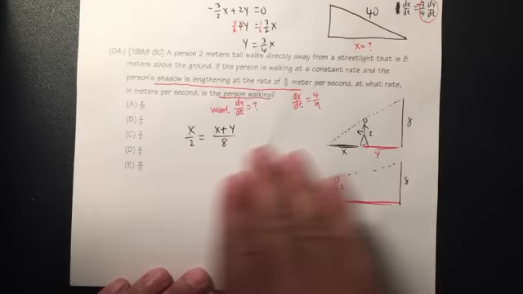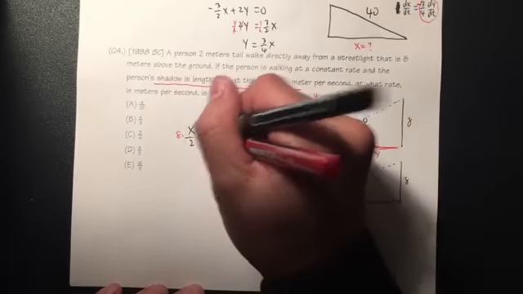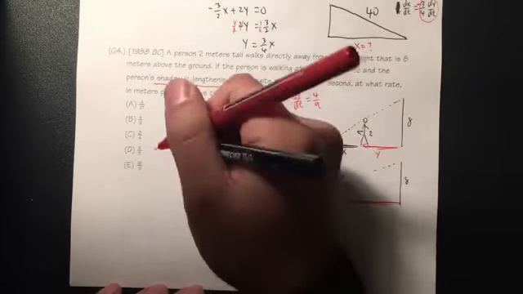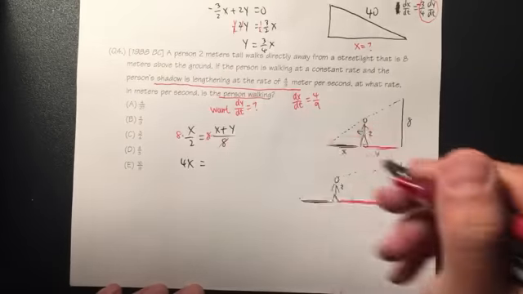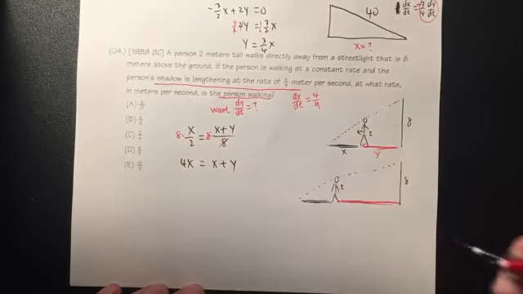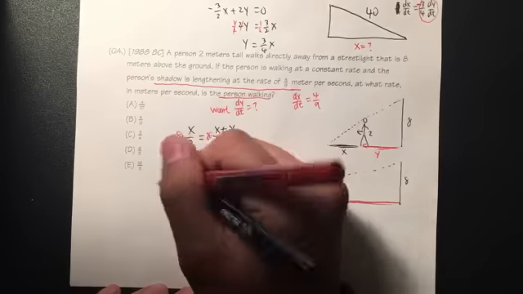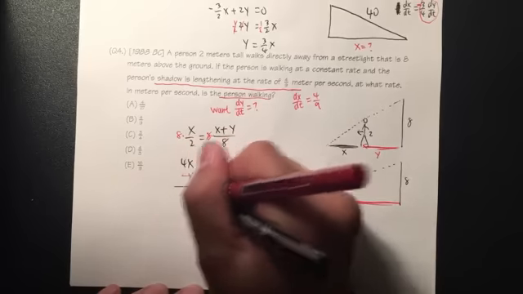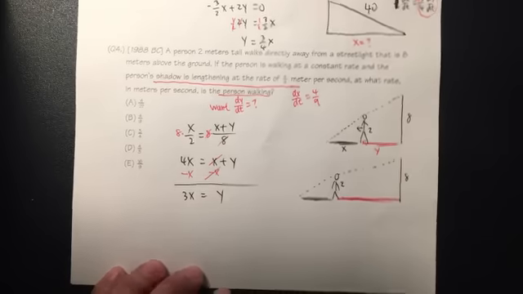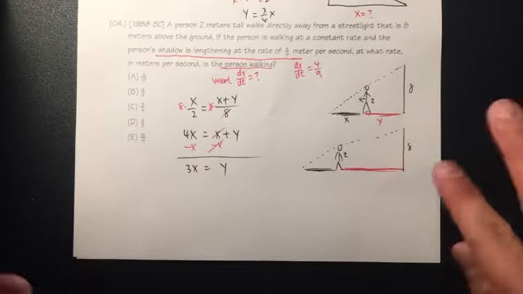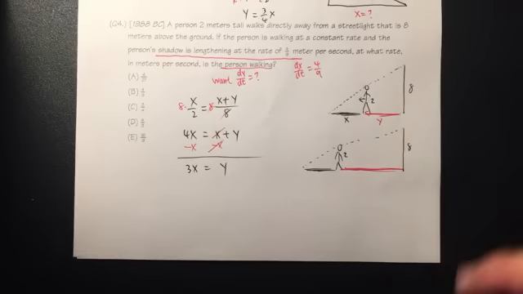Before you do anything, you can just multiply both sides by 8 if you would like, so that you can cancel this out, and then on the left-hand side this is 4x, and this is equal to x plus y. Then minus x on both sides, and we end up with nicely just 3x equal to y. So this is actually not bad at all, if you are okay with geometry and similar triangles, and if you have seen these questions in the past.